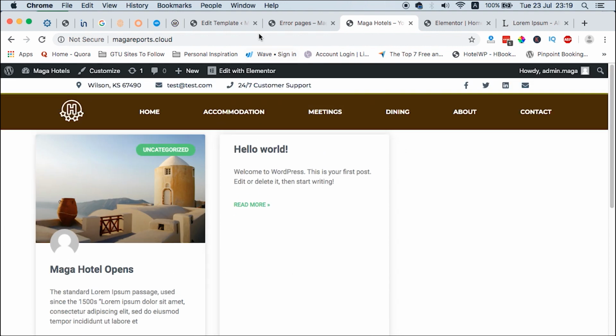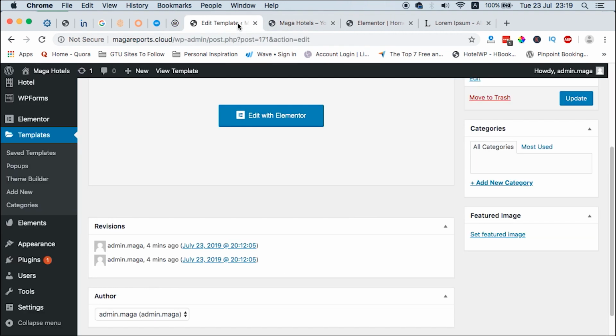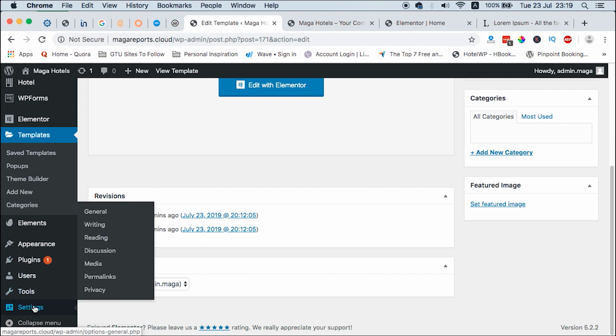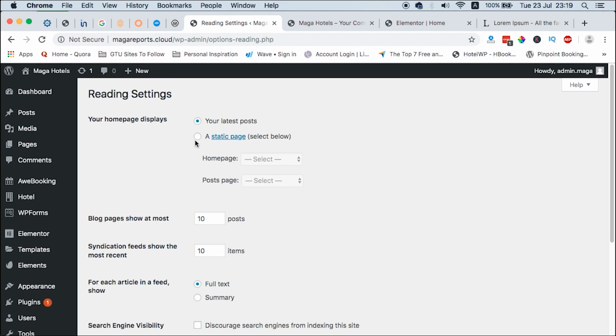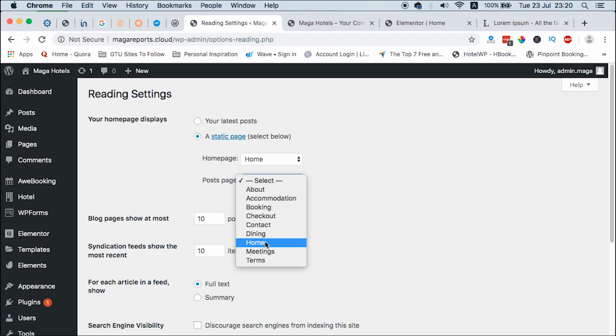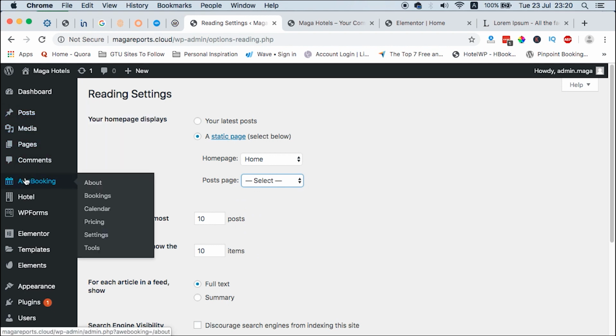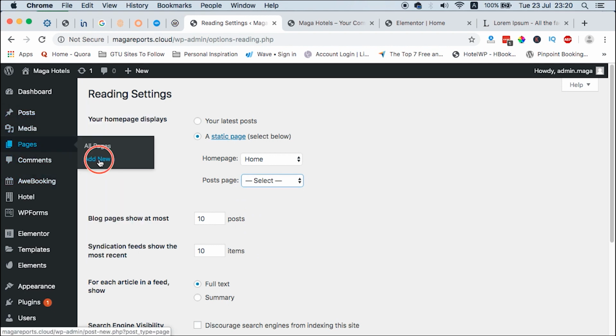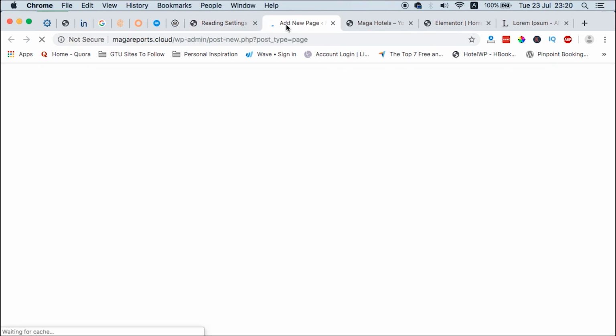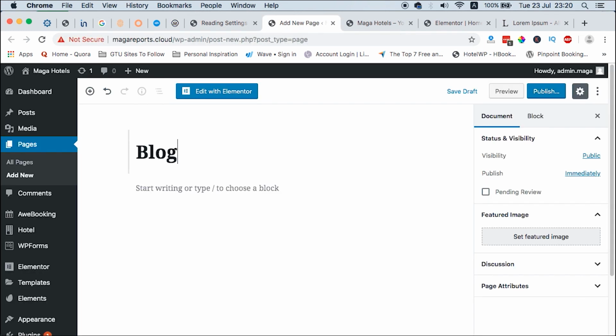So what we need to do is now go to our WordPress dashboard and come under settings, and we can say the reading settings. Choose how our home page is going to display, and here we set a static page for the home page, which is actually the home page. And then we can set the posts page, which is actually supposed to be our posts page. However, we have not yet created that posts page. Then we can head to pages, new page, and then we set the blog page as our posts page. Publish.